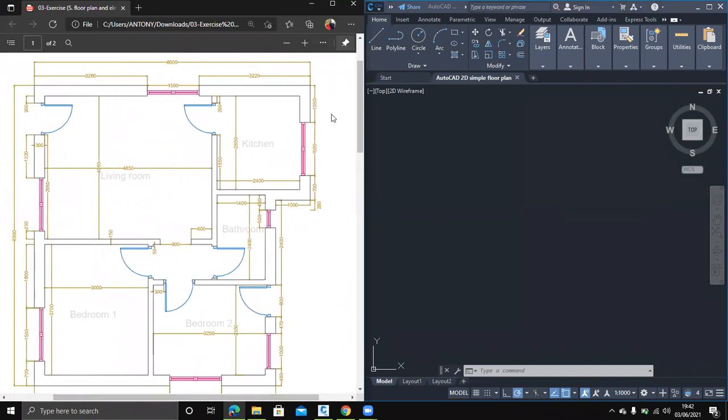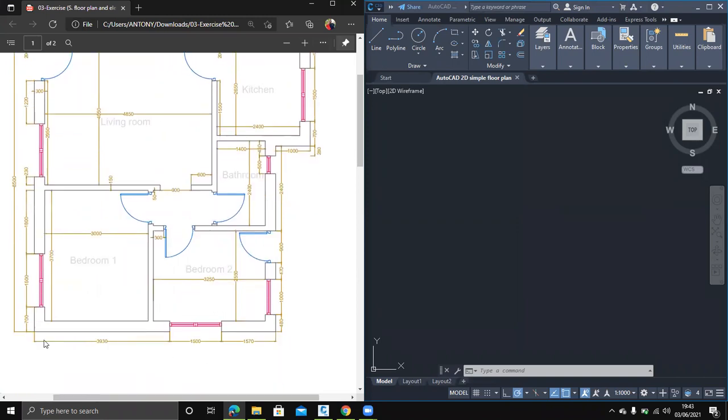So the first thing I will draw is this outer wall, just as I indicated before. And you can see the wall has dimensions of 8,000 by 8,500, and we have 7,000 here. If you add this, it will be 7,000, and then we have 1,000.